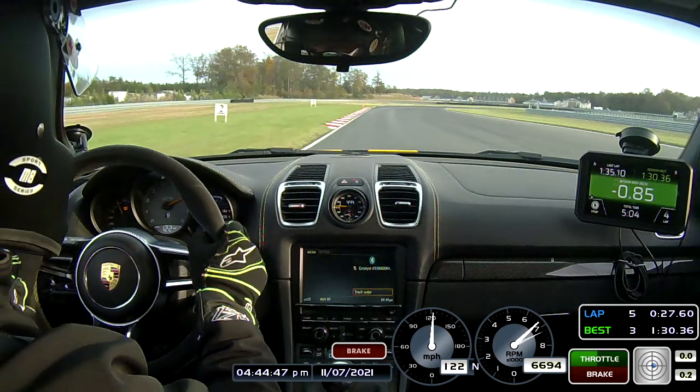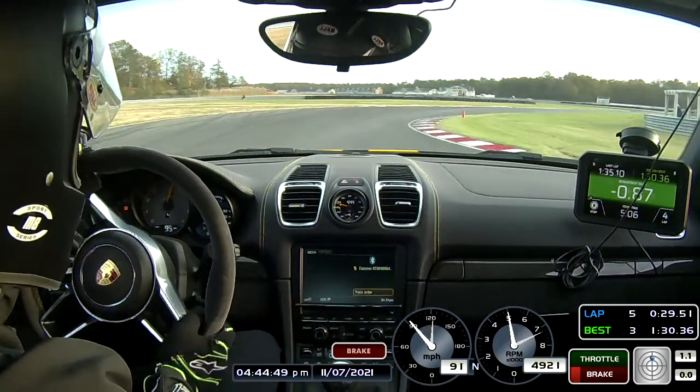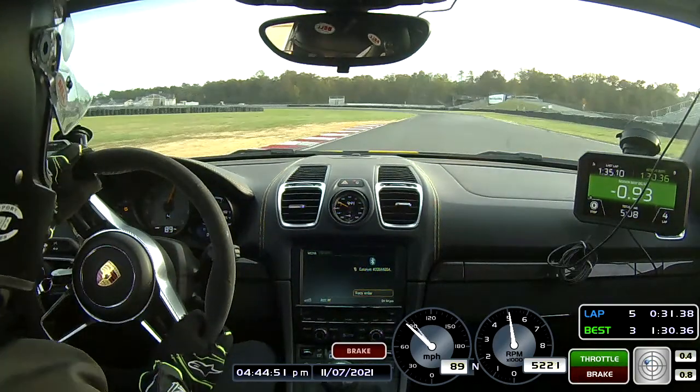Turn 4 is, I'd say, another very fast turn. It can be very daunting, and a lot of people spin between 4 and 5. If you've seen videos or done it yourself, you know what I'm talking about. I start a hard brake to about the 1 board and then trail to the apex and absolutely murder that curb. It's going to be another trust part as I throttle out of the apex to track out. Over time you build up enough confidence, but the truth is the throttle settles the car at turn 4, or you can easily get that oversteer and spin.